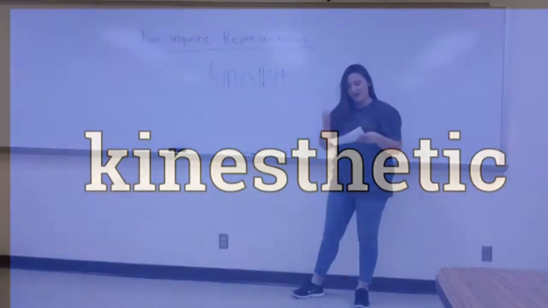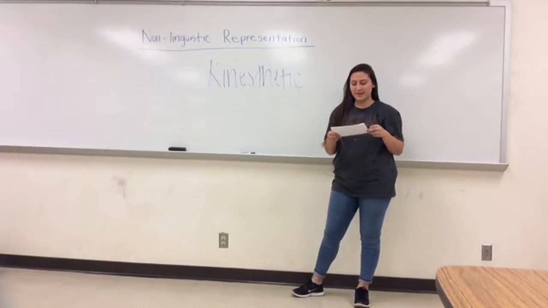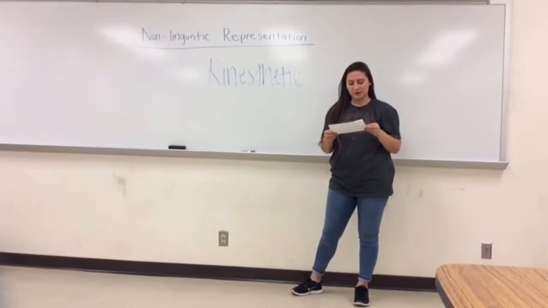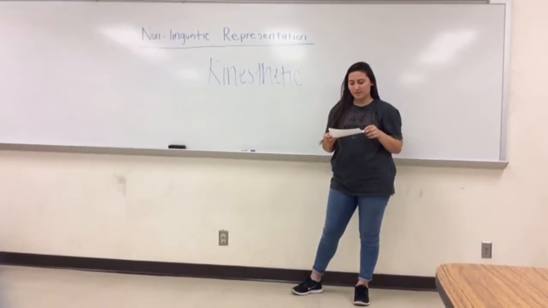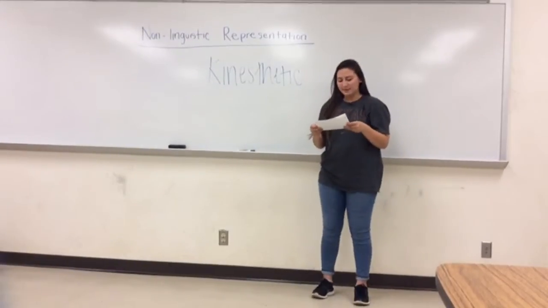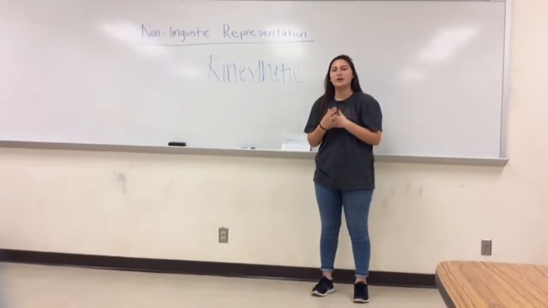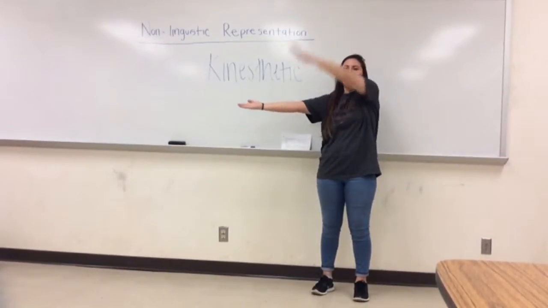It's time to move with kinesthetic. Another method of non-linguistic representation is engaging students in kinesthetic activities. Up to 25% of learners are kinesthetic learners. Physical movement associated with knowledge generates a mental image of the knowledge in the mind. An example of a kinesthetic activity is having students in math create angles with their arms. So for example, obtuse, right angle, and a cube.